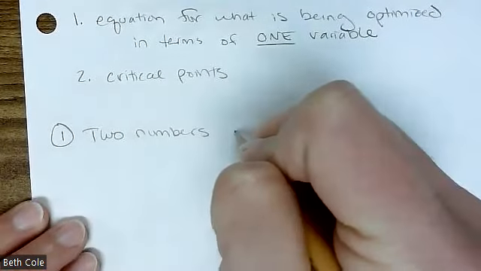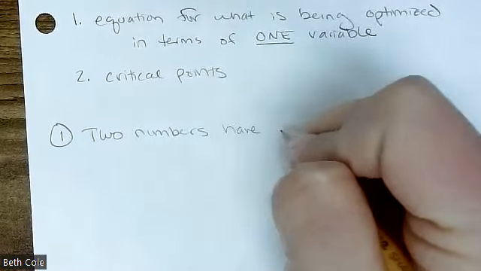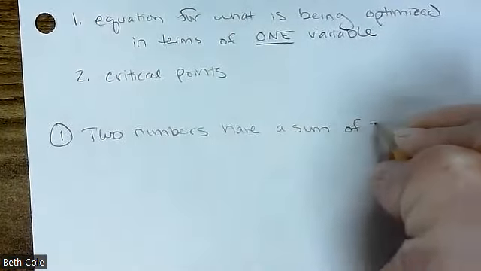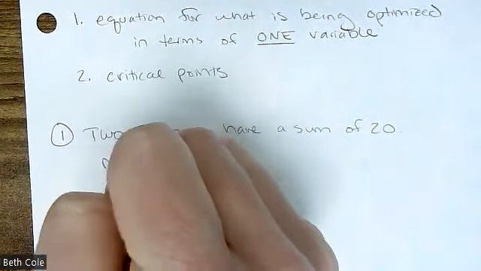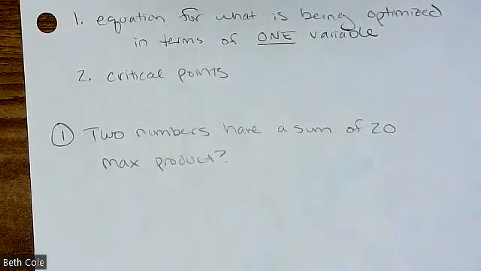All right, two numbers have a sum of 20. We're going to find the maximum product. Let me just do the problems, don't worry. Okay. So two numbers have a sum of 20. What is their maximum product? So you need an equation for a product. It says to maximize the product. I'm going to use P for product. You can use any letter of the alphabet you want. There's 26 to choose from. Okay, but I'm going to use P for product. You want to pick letters that make sense in the problem.